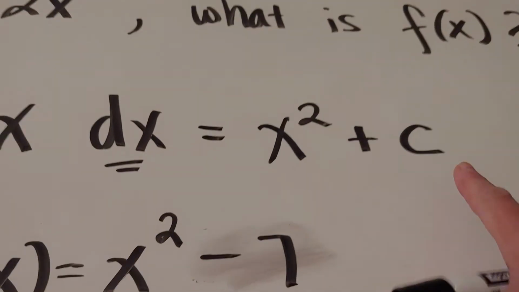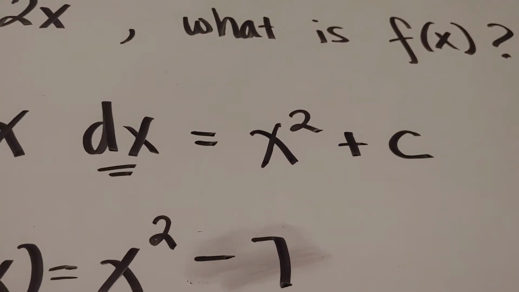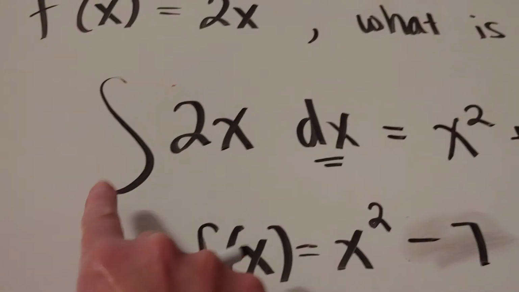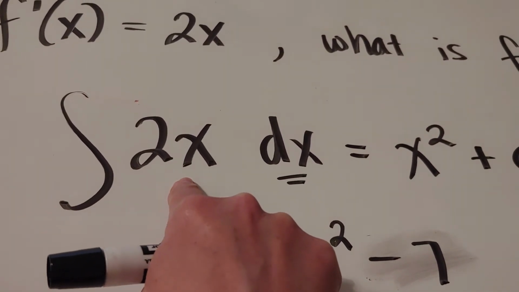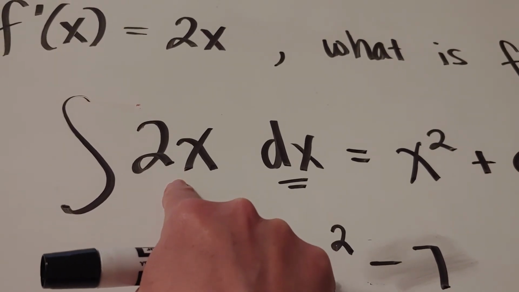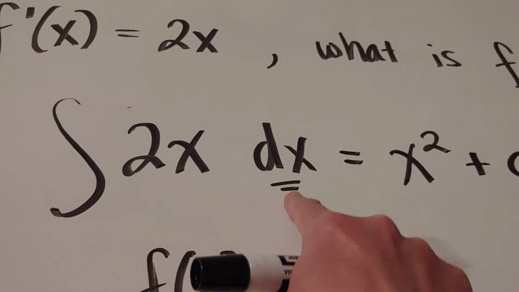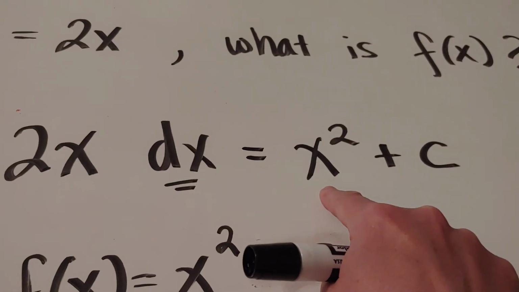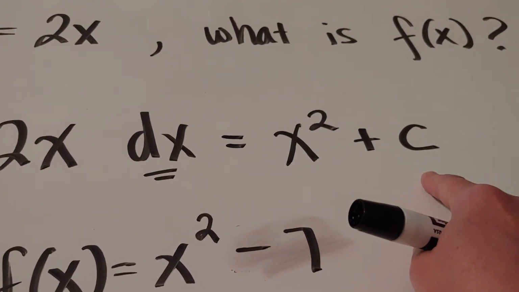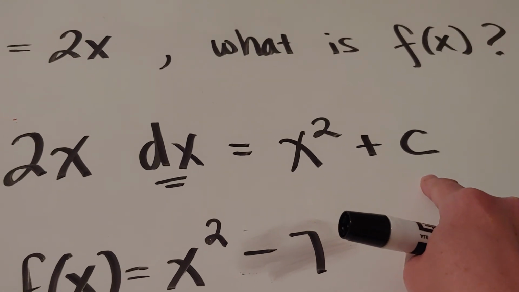Okay. Now, this first video is just an introduction about notation. So this is called the integral symbol. We want to find the antiderivative, so what function has this as its derivative? And this dx is the end of our question mark. When we find our answer, we're going to put a plus c on the end. All right, the next video is going to talk about the specific rules that we're going to use.